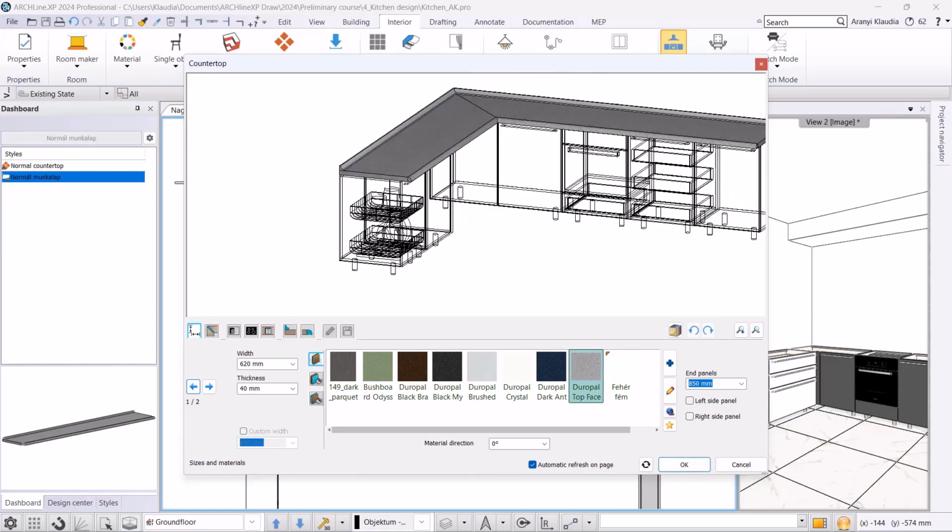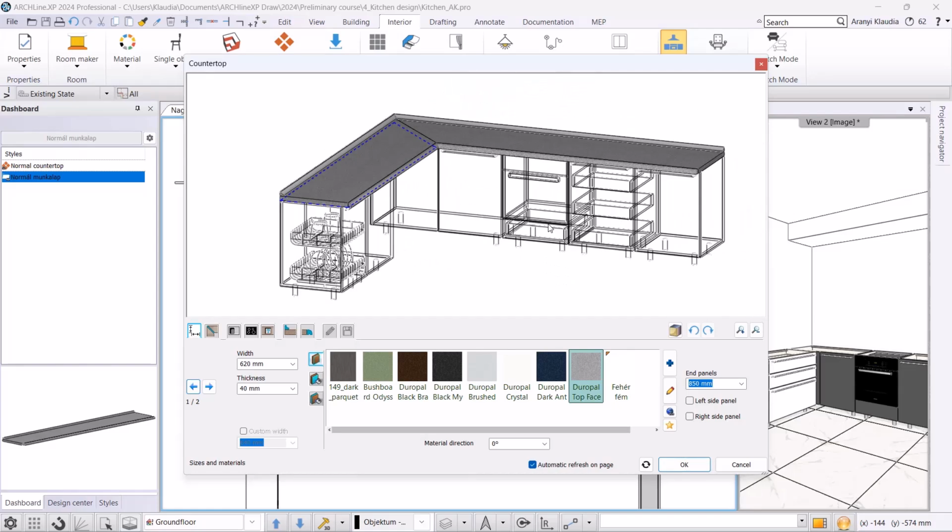We need to set the properties of the countertop. In the first tab, I change the width, which will be 600 mm. The thickness is 40 mm. On the left side, I use a vertical panel to close it, which will ensure the stability of the counter. Its height is 900 mm.